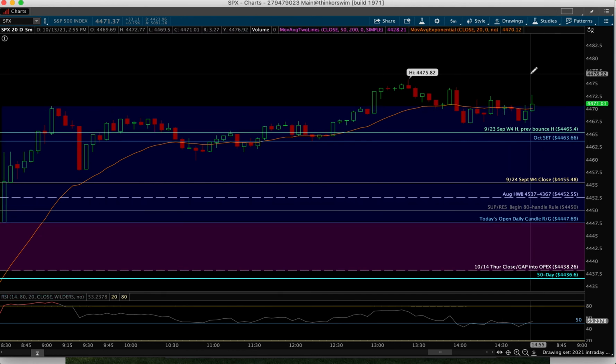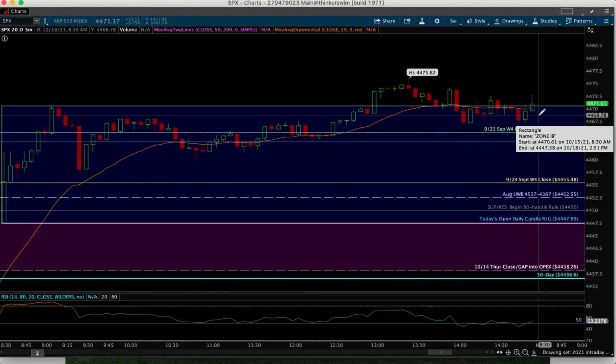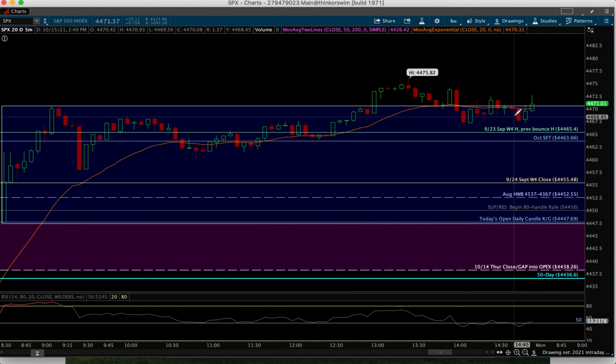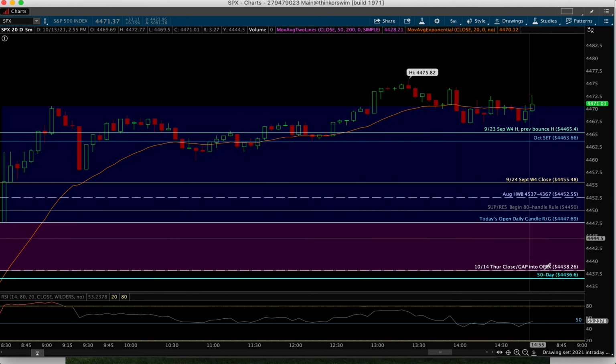If you disagree with me and you think this is all going to break down, then you should be looking at those $8 4,400 puts. If those aren't $8 on Monday, if they've decayed below the $8 window, then you need to be looking above 4,400 and buying puts above the 4,400 level. And your targets are going to be to try and break down below the 4460s, break down below the 4450s, and break down into this gap and try to break the 50-day on a closing basis. But if we hold the 50-day on a closing basis, you've exhausted your move for those puts. You should close them and flip to calls or short against them to be long biased.